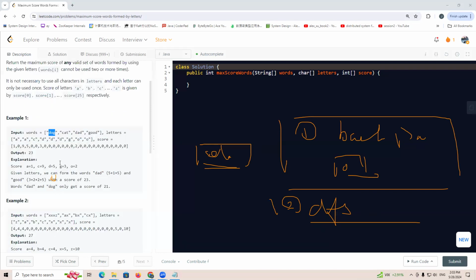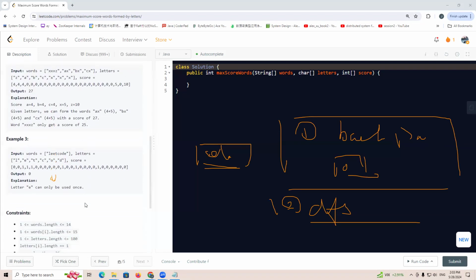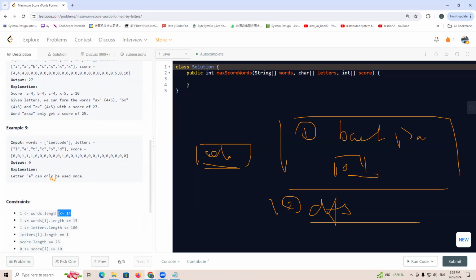Let's look at the constraints. The words length is 14. If we do the backpack, the time complexity is n multiplied by weight, but this weight is very hard to simulate.